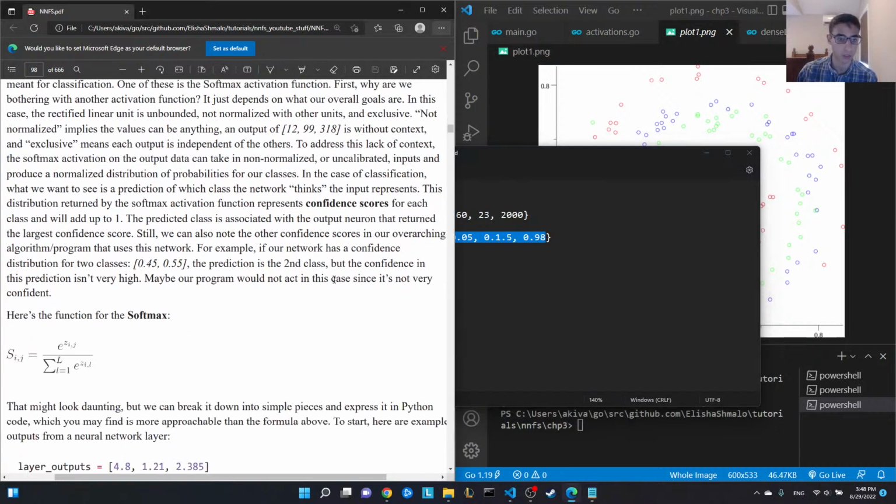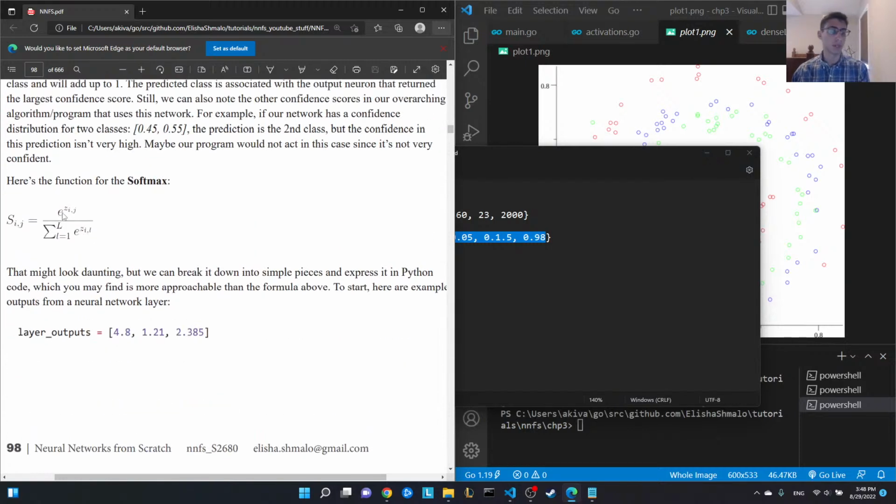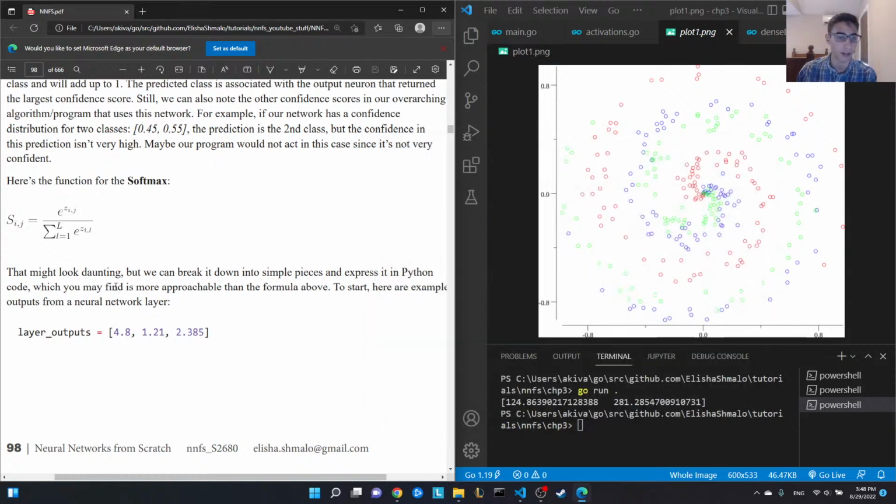What does it do? So this is the equation for the SoftMax activation function. What does this mean? It's e to the z at index i. It's a bunch of messed up things. Anybody without a math degree won't really be able to make heads or tails out of that, and I'm sure maybe some of you are able to read that and understand it, but for those of us who are simply coders and programmers, it may be helpful to look at it in code. So let's take a look at exactly what the SoftMax activation function does in code, and hopefully that will make things a little clearer.